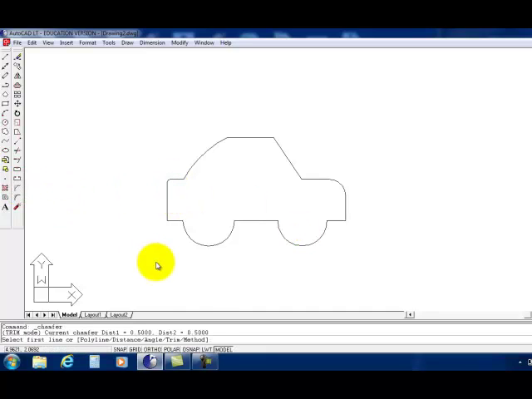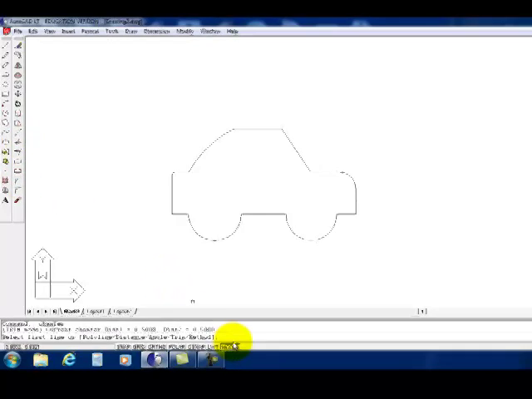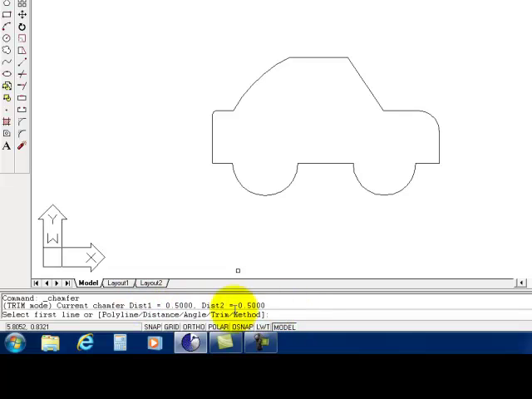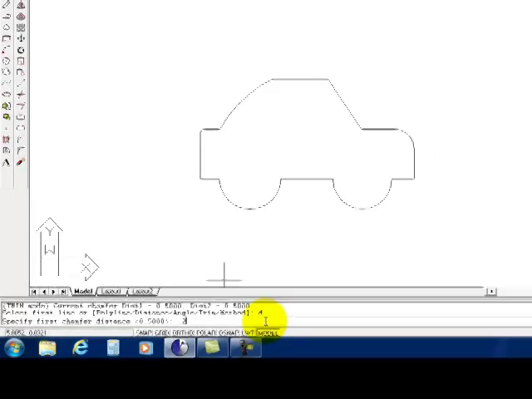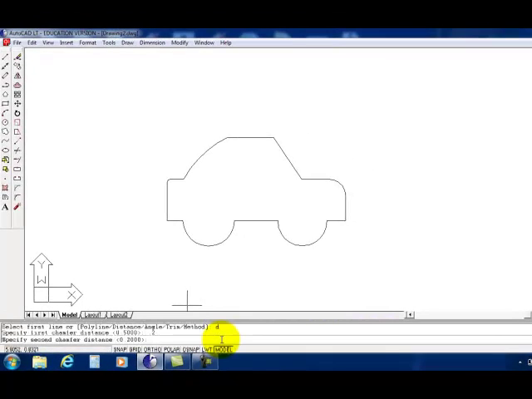The chamfer is very similar. It'll cut it off on a 45-degree angle, so if I choose this one and that one, the distance is too large for this one, so I need to modify that. So my chamfer distance is set for 0.5, which is way too much. So I'm going to set my distance here to 0.2, my first distance, and my second distance to 0.2. So, now I'm going to try this again. So chamfer, boom, and there we go. So that's 0.2 alongside there.